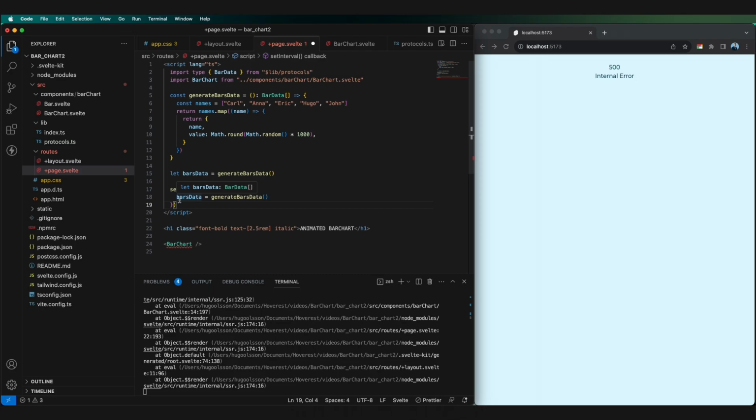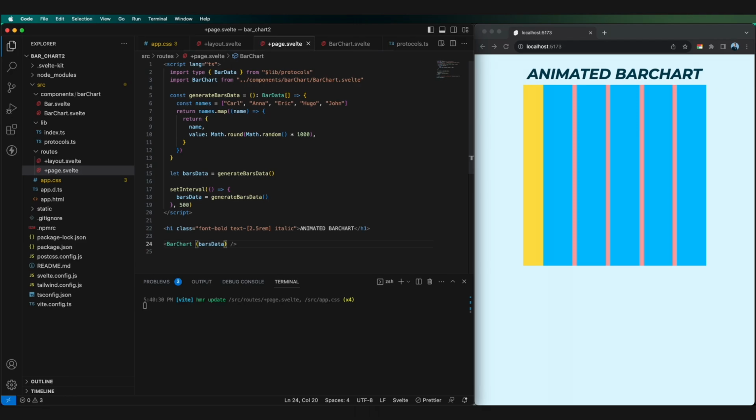And let's say that this function should run every 500 milliseconds. Great, so now we pass this data to the component, and good. It should have the data. It doesn't know how to resize the bars yet, but we will fix that.